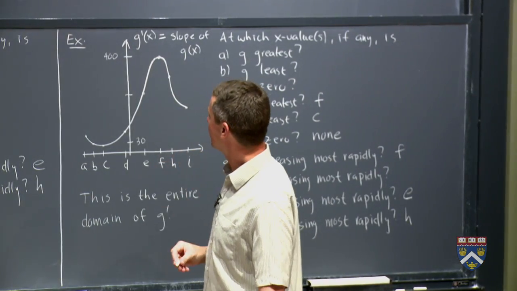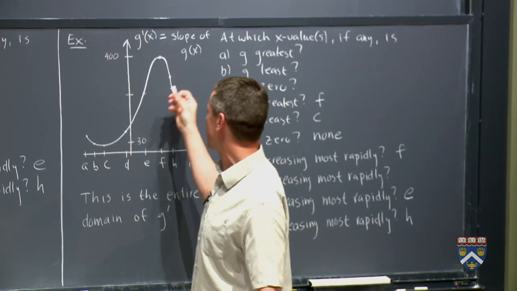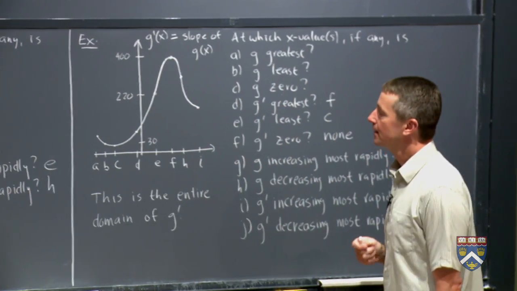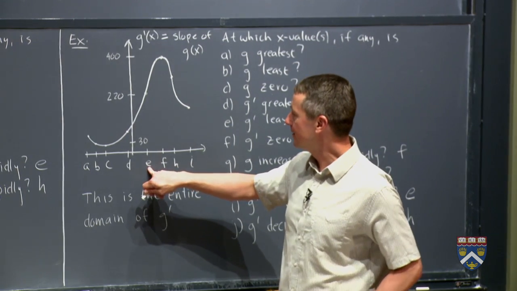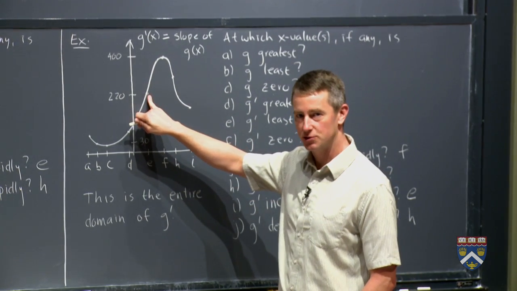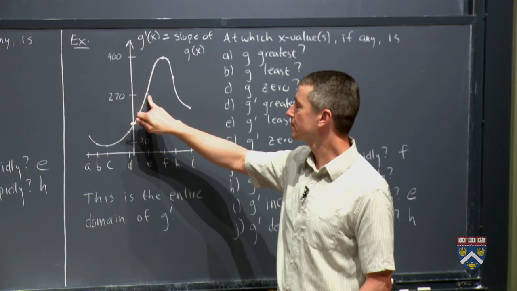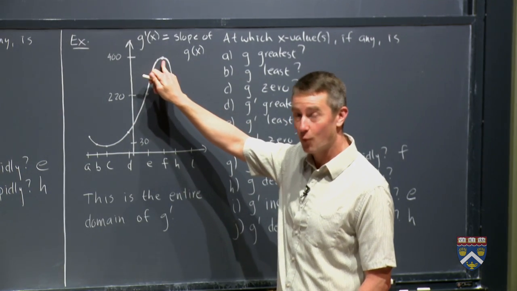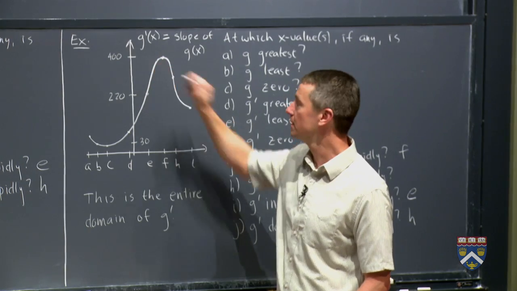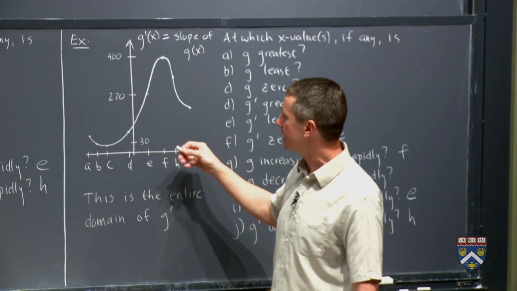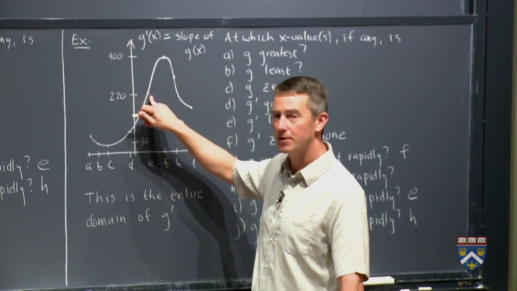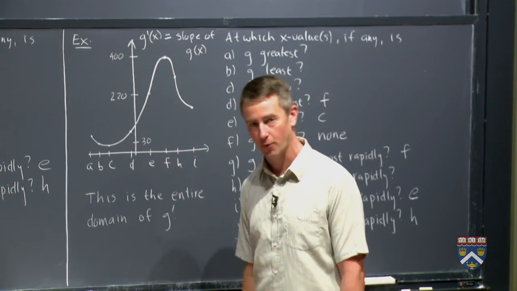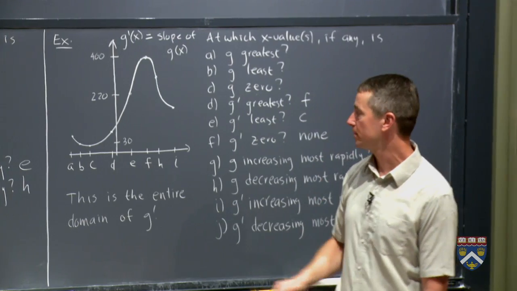So let's look there. If this y value is 400, this y value might be what? 220? So what does that tell us? That tells us that at time E, the population is increasing at 220 people per year. At time F, the population is increasing at how many people per year? 400 people per year. Faster. In other words, if you draw the graph of G, at time E, the slope of the graph of G would be 220, but at time F, the slope of the graph of G would be 400. Steeper upward slope at time F.